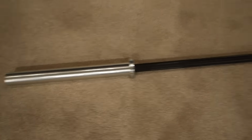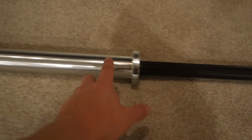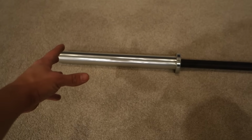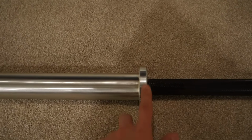Everybody, shout out to Sean Noriega and Adam Hamden. They both linked me to this one, but a bunch of people chimed in and told me about the Rogue Fitness Ohio Power Bar. And specifically, this guy right here. They have a couple of different options. They have the base option, which is only about $250, and then you can upgrade to the black coating and the longer sleeves. And the longer sleeves don't make the barbell longer. This barbell is the exact same length as the Eleiko bar the USAPL uses. They simply took the thickness of the cuffs here and brought it way down. So you see these thin little cuffs, and that's how the Eleiko bars are at the meets as well.